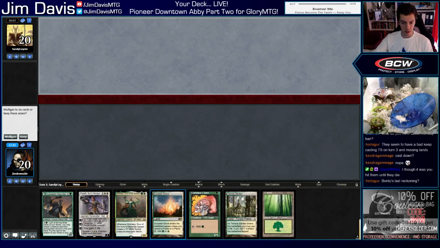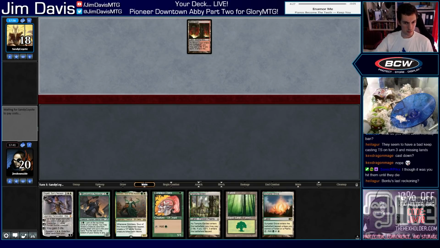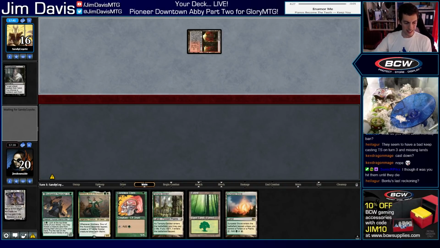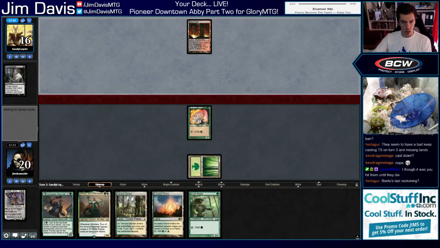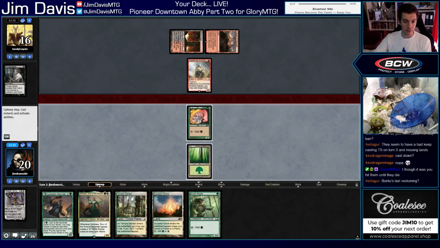This hand's tight. Keep this. Imagine Elspeth seems pretty good against them. Turn 1, Thoughtseize. It's not Bowmet Courier, so it works for me. And they take my escape card. Cool. You can have that one for later. I mean, if they have some sort of mass removal, that would blow, but they are playing Bowmet Courier, so. God damn it. They have to start every game.